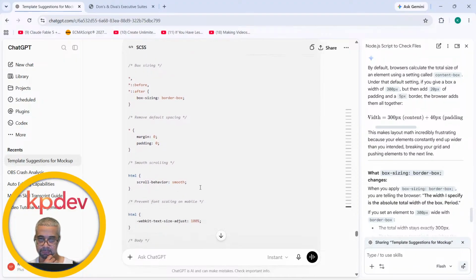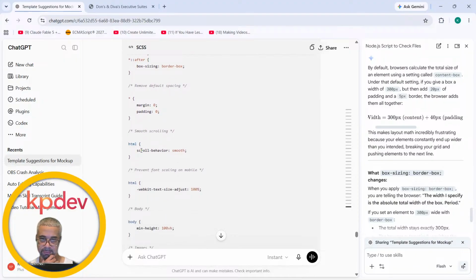Okay, guys. So this is the HTML root element. The scroll behavior is smooth. Is this getting it from the package library? Smooth scroll.